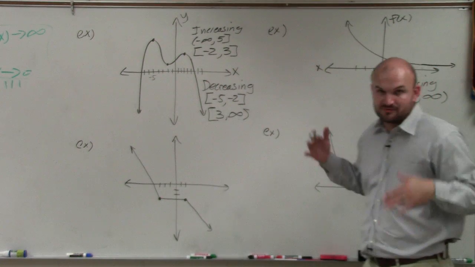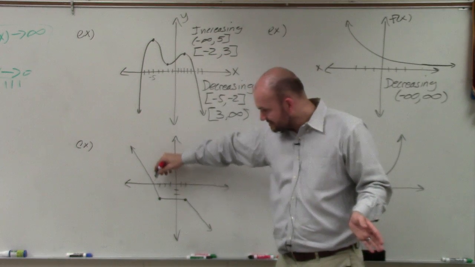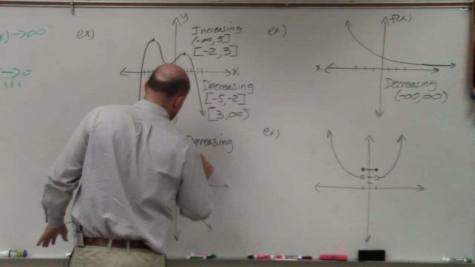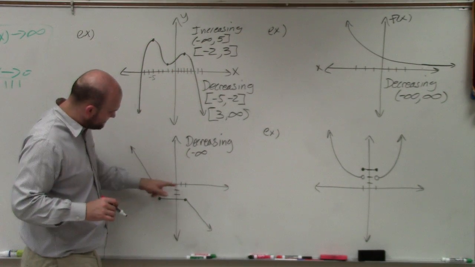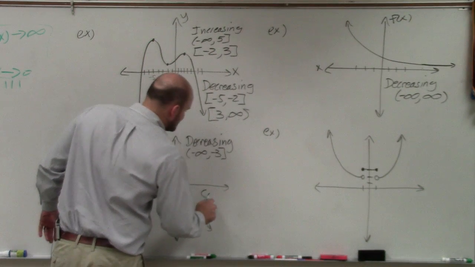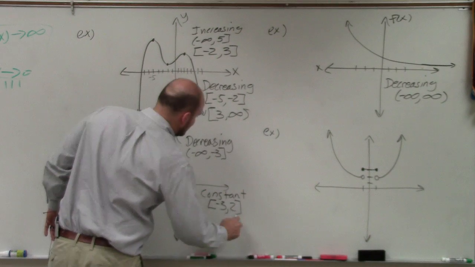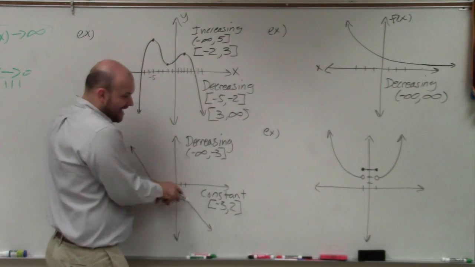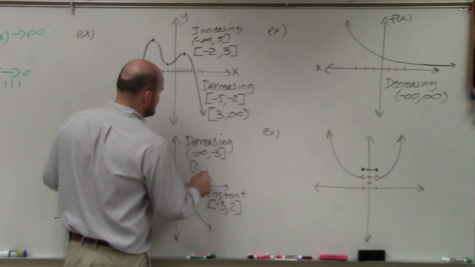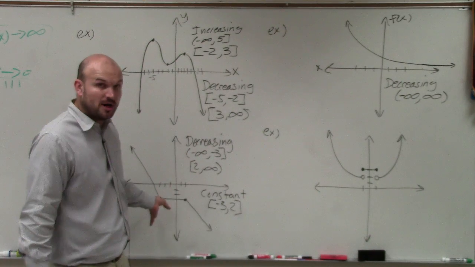In these other examples, you can see I have some straight lines, which represent a constant change. Reading from negative infinity, as I start going right, the graph starts increasing all the way to the x-value of negative 3. Then from x = negative 3 to x = 2, the graph is constant. So I can say from negative 3 to positive 2, the graph is constant. Then from x = 2, moving right all the way to infinity, the graph is decreasing — so that's 2 to infinity. Infinity is not included, so we use parentheses, whereas the points 2 and negative 3 are part of the solution and are included.